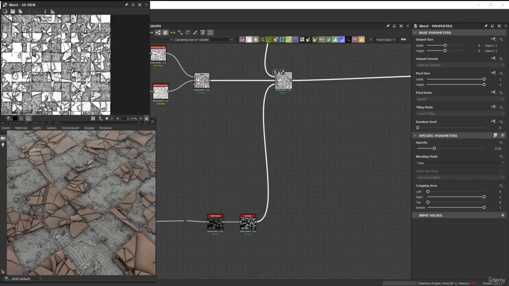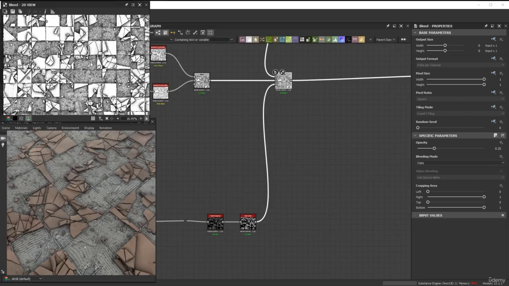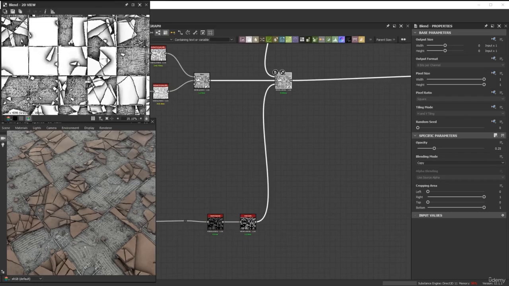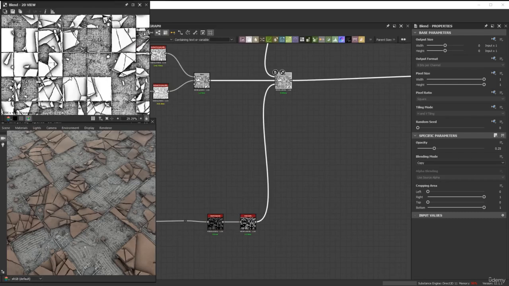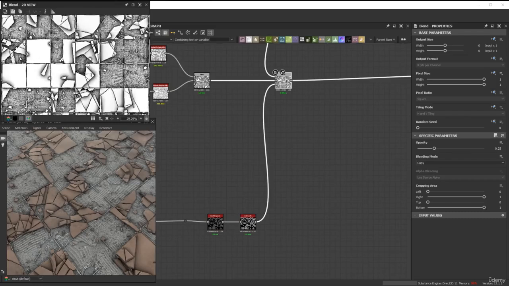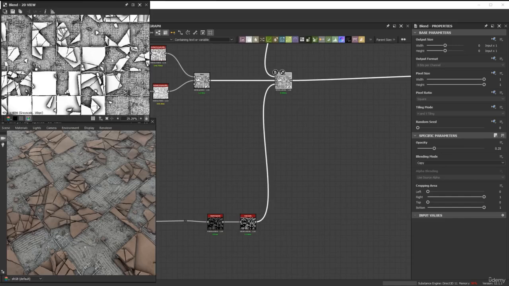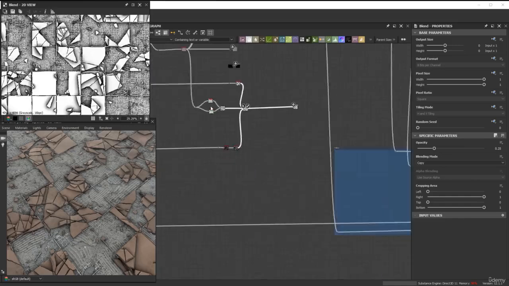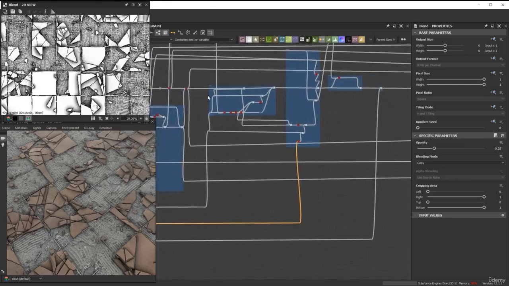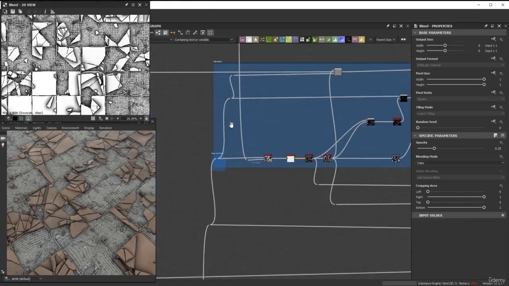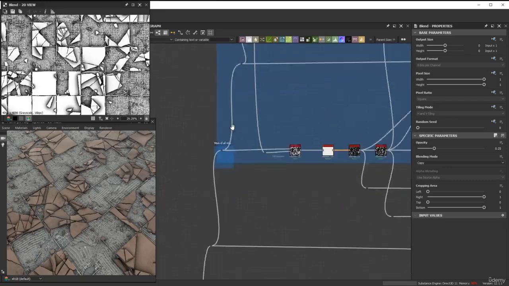Next, I want to create even more variation for the ambient occlusion, and I want to have more ambient occlusion near the bigger tiles here. So for that I can take the mask of all tiles. We have this at the top pieces.